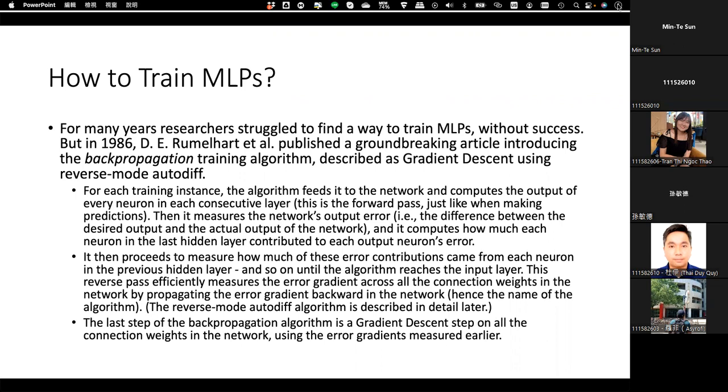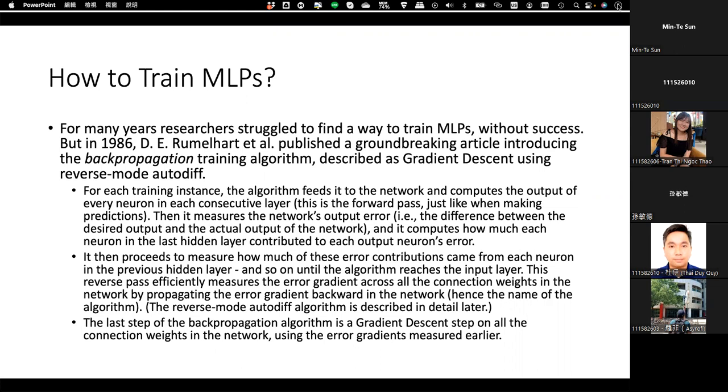So last time, we talked about the perceptron, and we also talked about the multi-layer perceptron, okay. The idea of the multi-layer perceptron was actually proposed at the end of the first AI wave. But at that time, people did not know how to train the MLP.